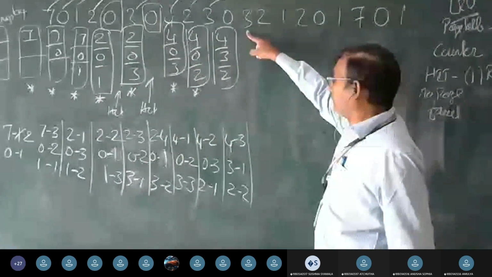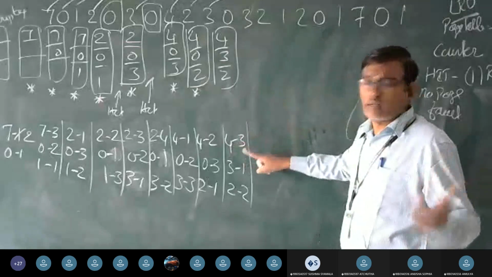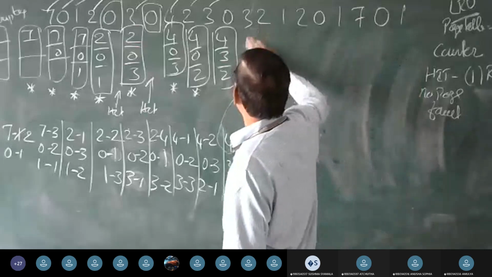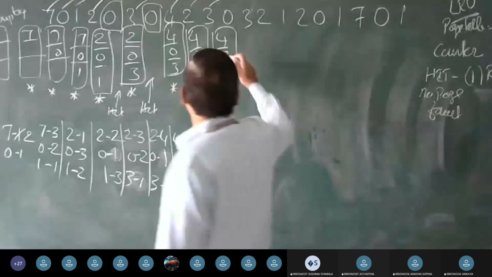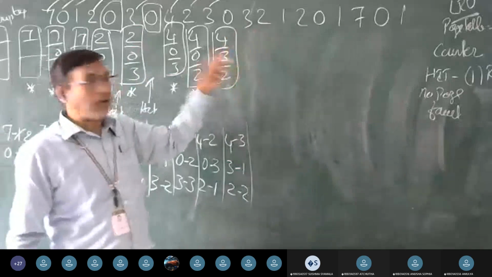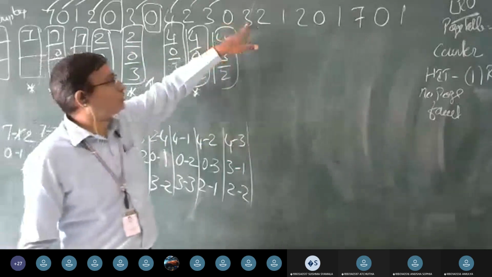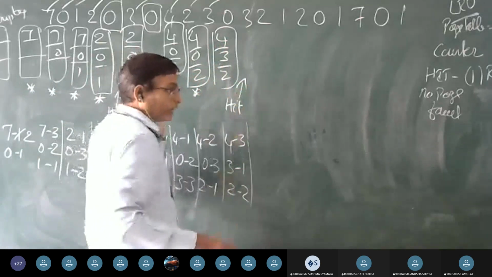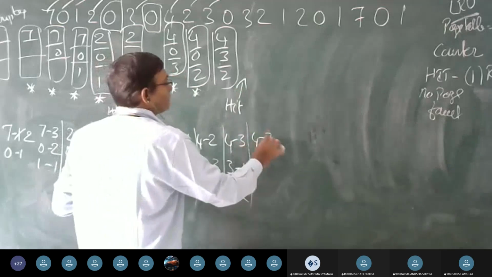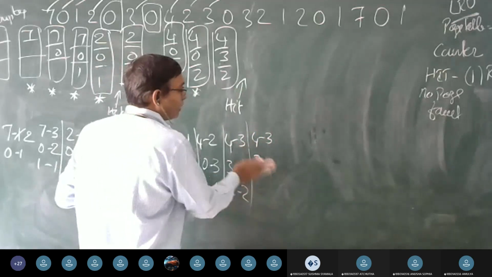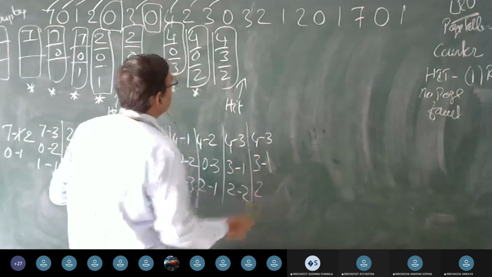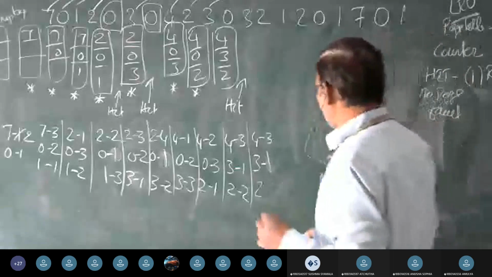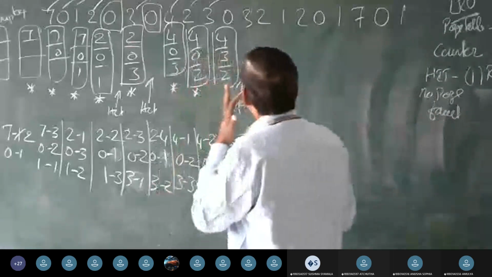Next one. 3, which to replace? You replace with 4. How are you telling? The counter value which is more, that you have to replace. Simple. So 3, 1 second. So 3 is already inside the page table. So 4 is equal to 3, no, 3 is equal to 3, yes. So obviously I'm going to get a hit here. So when there is a hit, 4 is incremented to 3. 3 is reinitialized to the basic value 1, and 2 is going to be, so value of 3 is reinitialized to 1 here.